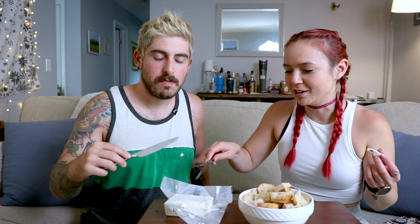It's quite tart. It's definitely cultured. This is gross, but I'm gonna do it. I think we should be doing it actually. It does have a tart freshness to it. See, I think if I tried this, or if you gave this to someone at a party or something, it doesn't scream vegan to me.